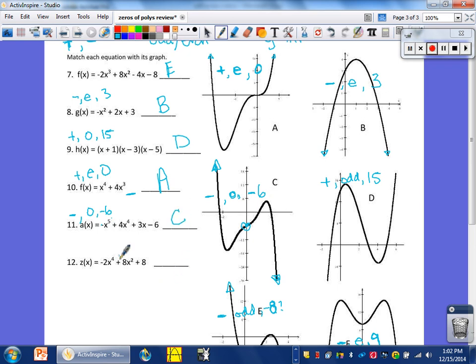See? How do you know if it's even or odd? By the power. So this is a 5th degree. The 5th degree, 5 is an odd number, so I know it's an odd polynomial. 4 is an even number, I know it's an even polynomial. This last one is a negative even that crosses at 8. Oh, maybe this one was 8. Should have been F.